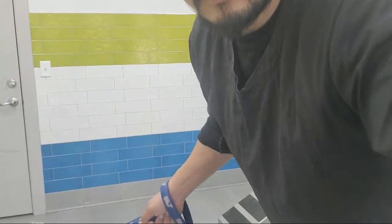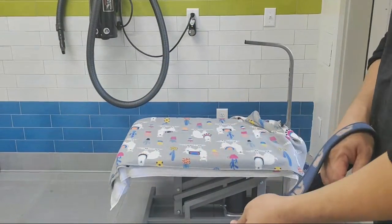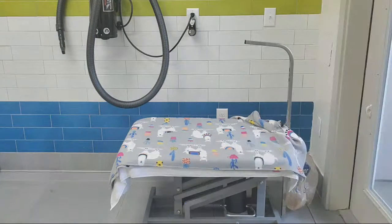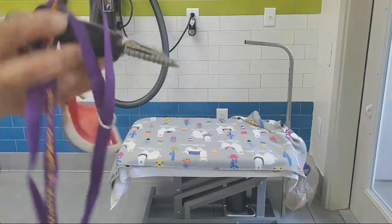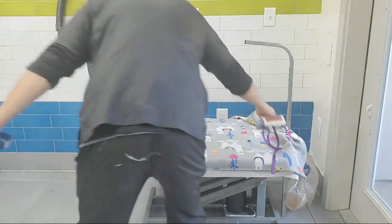Alright, so here we go. I'm gonna look at this. So this is a place in Buckhead, and they have this grooming room here for dogs. It's so amazing. Okay, so you're all right, buddy. I'm gonna get my scooter brush, my comb. So I have my tools set up back there. So I'm gonna get my dematting rake here, my slicker brush, and a greyhound comb. So get that over here.